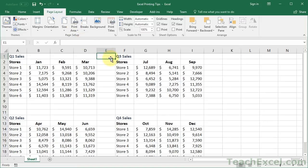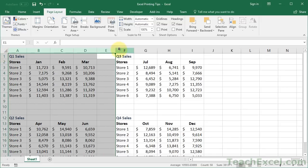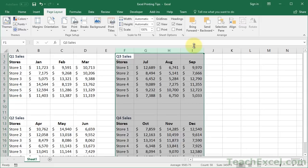Okay, so now that we have changing the orientation, centering the data, scaling the data, and printing selections of the data, let's talk about the next big thing, page breaks. Page breaks determine how you slice and dice the worksheet. So I just showed you how to do individual selections, print those. This one's going to be, let's print everything over here on one section and then everything over here on another page, or up and down. So this determines how you slice all of the data in the worksheet.